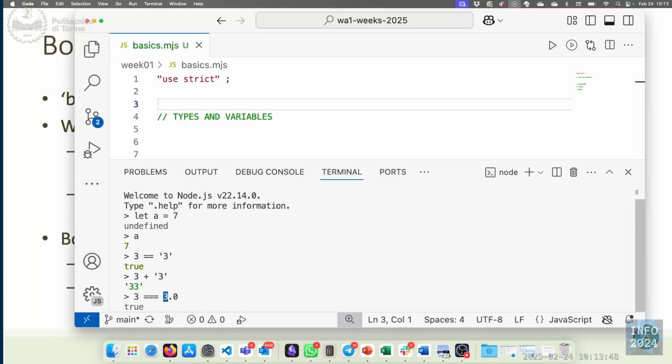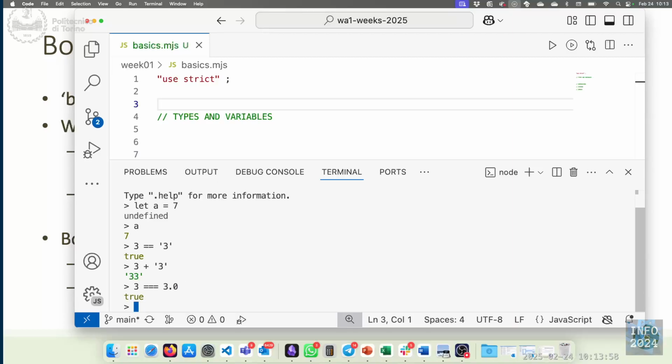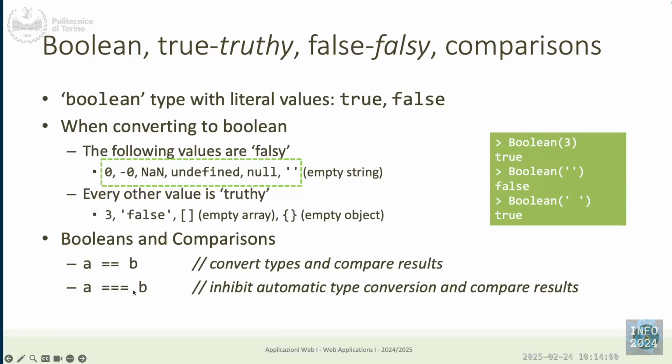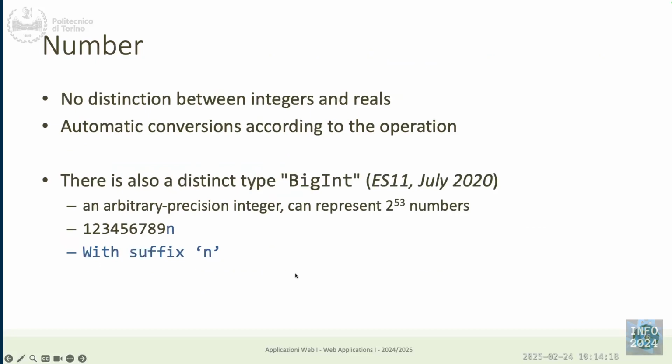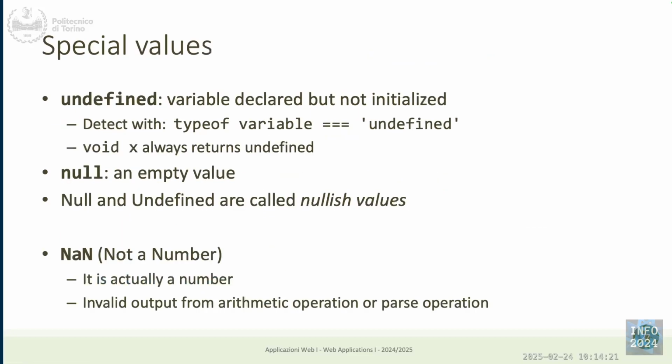Also, you see that 3 as an integer and 3 as a double is the same number, because they are types of the same object with the same value. And so when doing comparison, the suggestion is to think whether I want a type conversion or not. And normally the answer is no, and we'll use the 3 equal signs in our code. But also remember that in all other, let's say, operators, the conversion will take place.